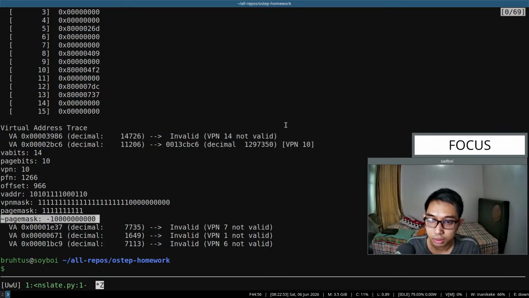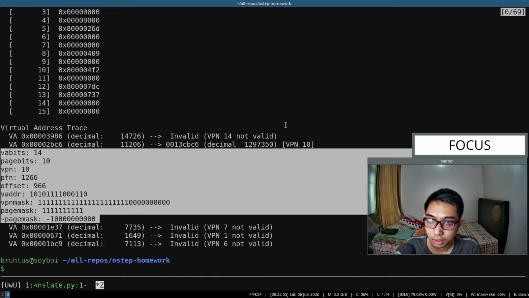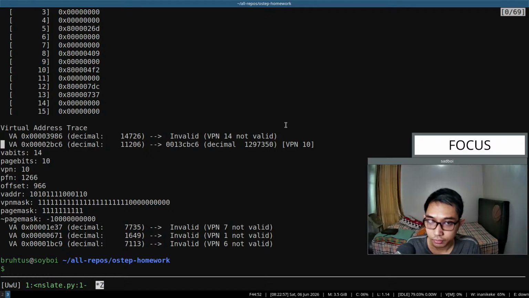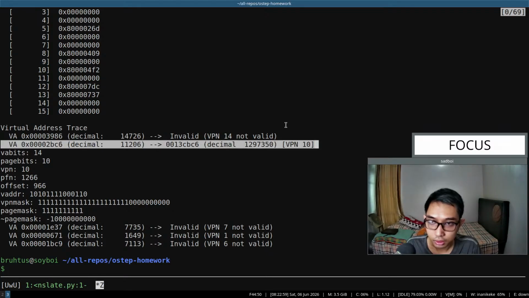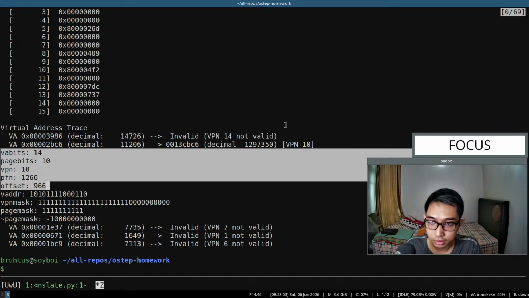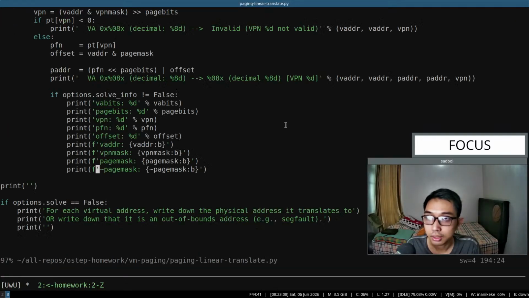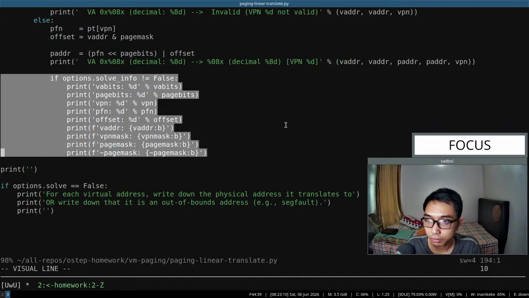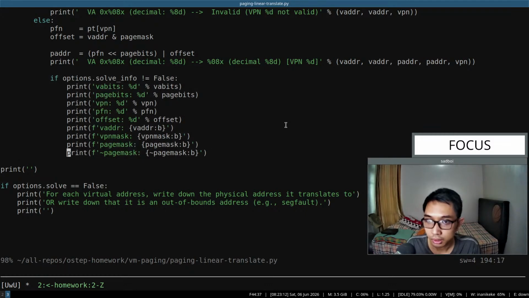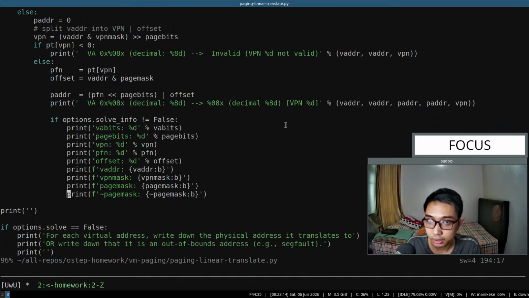So this will add the information of this translation, something like that. It is just a little bit of changes for me, I guess.